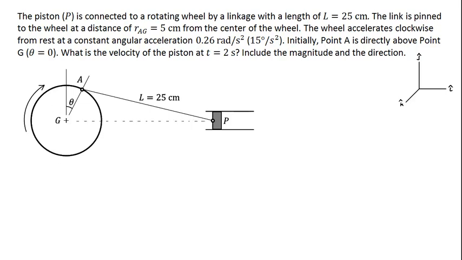I'll draw a dashed line to indicate that. One thing that makes dynamics problems so challenging is it's hard to visualize on paper what's going on at a point in time later on. Let's say some time goes on and point A moves down to this location — let's figure out where point P would be. The wheel is rotating clockwise, but linkage AP is actually rotating counterclockwise. The initial velocity of point A in the x direction is actually less than the horizontal velocity of the piston, because of the rotation of the linkage in the counterclockwise direction. We need to account for both the translational change in position at point A and its rotational component.